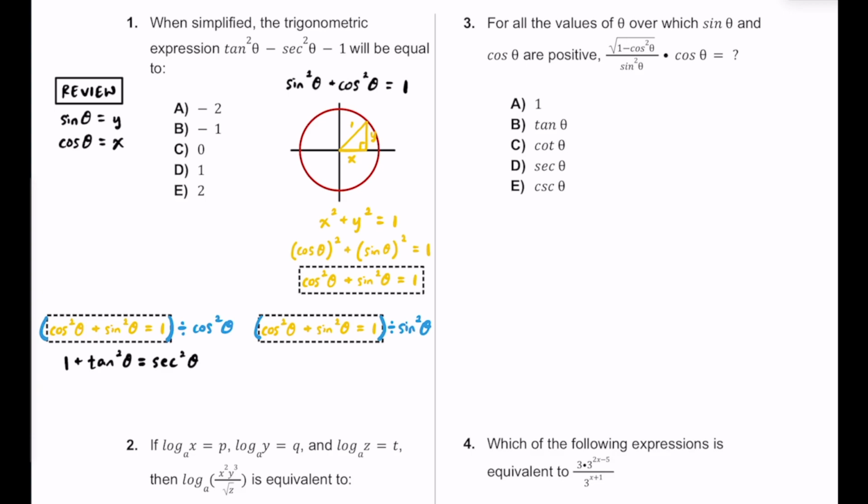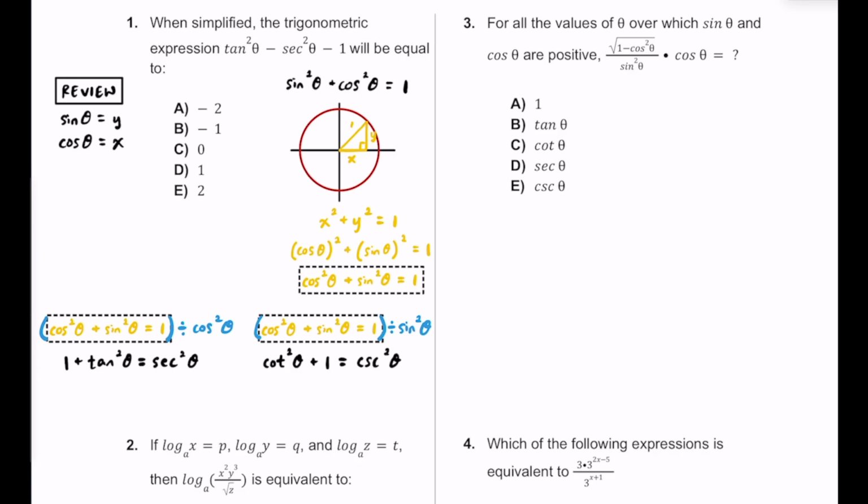So cosine squared of theta over sine squared of theta is going to end up being cotangent squared of theta. Then if we take sine squared of theta divided by sine squared of theta, that's going to equal 1. So we're going to add 1 here. And then finally, if we have 1 divided by sine squared of theta, recall that 1 over sine is the same thing as cosecant, so 1 over sine squared of theta is going to be equal to cosecant squared of theta. So again, if you just have this first one memorized, you can derive the other two Pythagorean trig identities as needed.